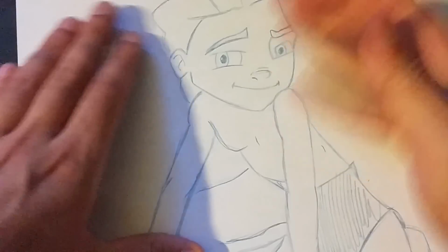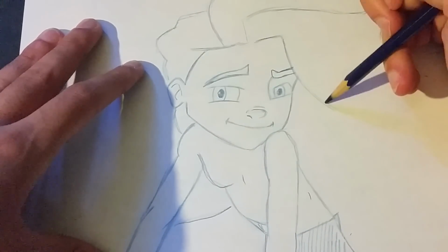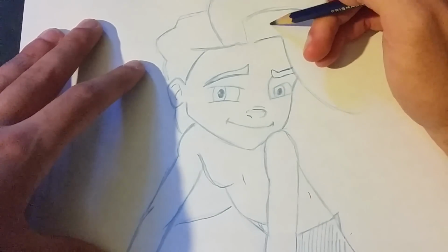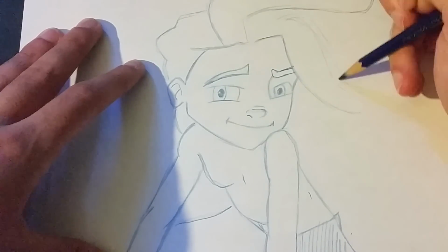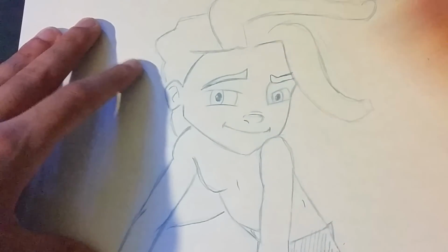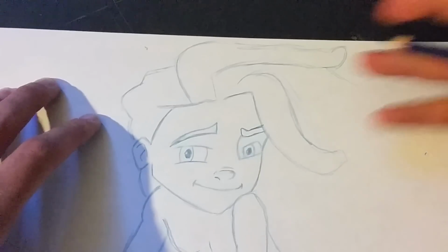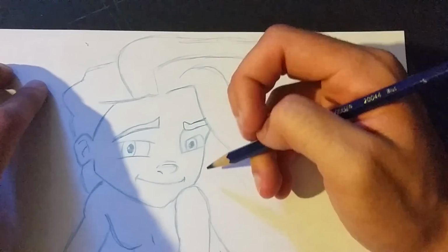We're going to go to the hair. We're going to try to finish this off pretty quickly. Okay, so the hair comes down. Try to make it a little bit shorter than this line up here. Okay, and it's kind of like a... I don't really know how to explain this shape, but just like that. Okay, and from there we're gonna come down, because his hair is blowing this way. Okay, so all of his hair is gonna be pushed to this side.